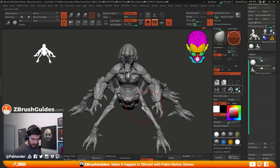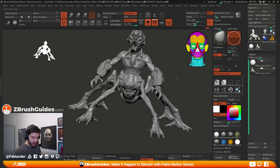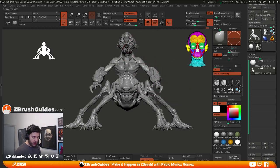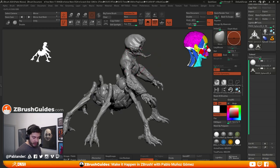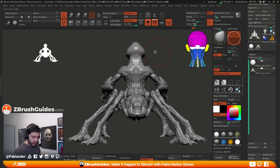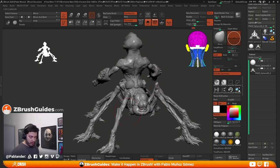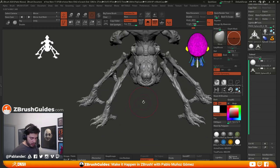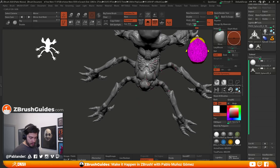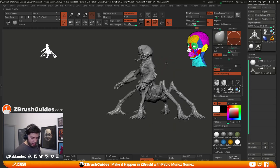So this one has kind of like an elbow here, so it will bend this way, which is interesting. But you probably want to have this rotated around. So those are the type of things that you could think about while you design, like how this guy functions, what is the functionality of the design. And it could be a matter of doing little tweaks, like what I'm doing to refine the silhouette, or you might need to go back and really think about it and bring back something else. But I think this is looking good.